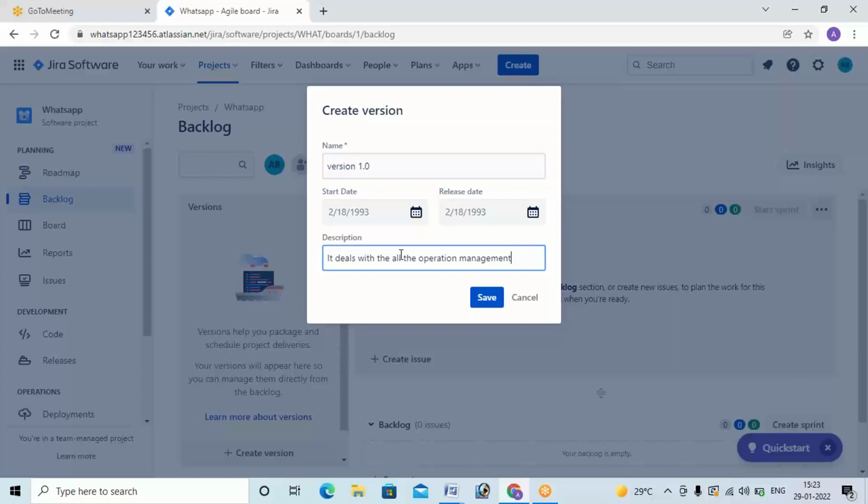So if in the WhatsApp project we have 2-3 epics, do we have to create only one version for it, or for every epic do we have to create different versions? No, there is no need to create multiple versions. There is only one single version for it. Like this you can mention. See, it deals with all the operation management. Here I'm not specifying which type of requirement I'm going to implement, right?